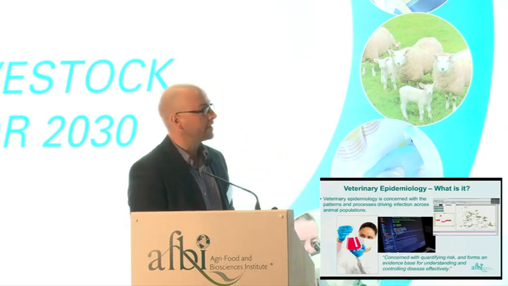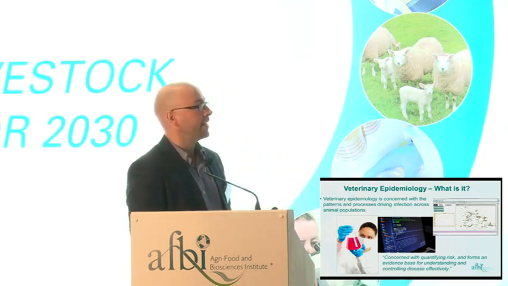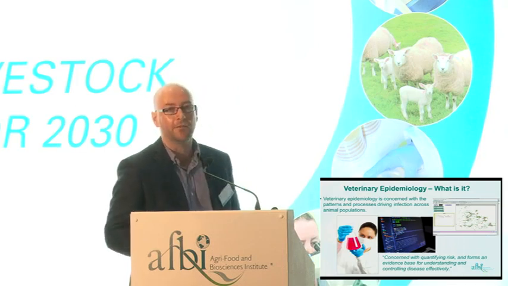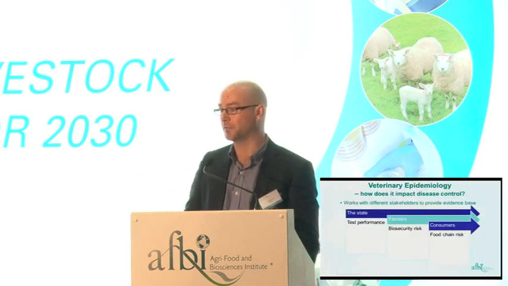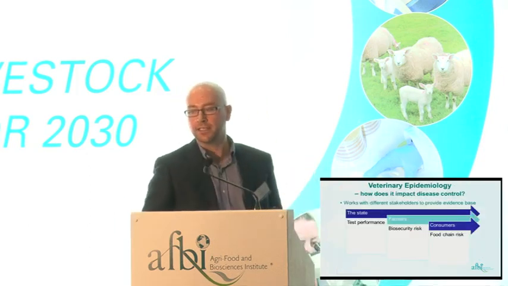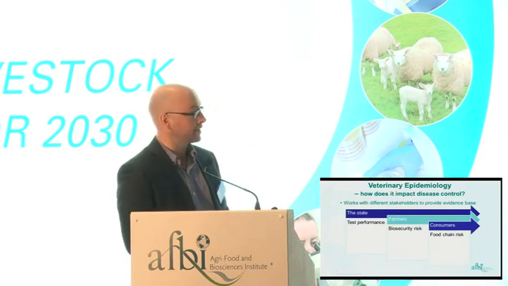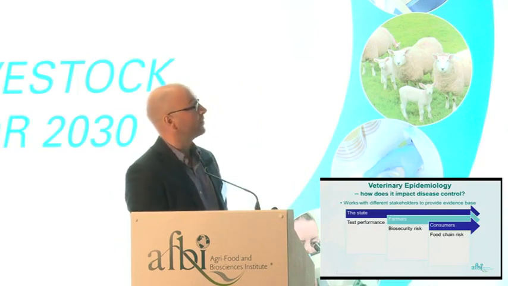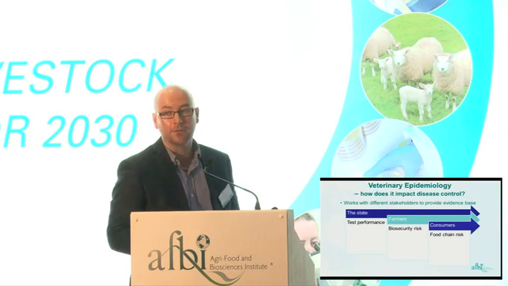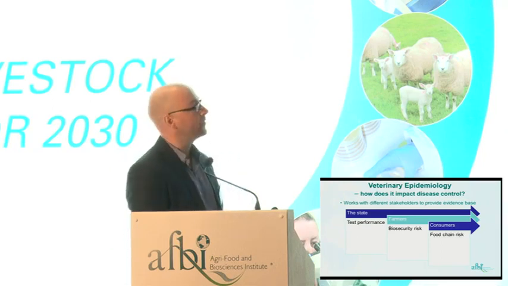And from this, we can derive understanding about quantifying risks, which ultimately forms an evidence base for other actors in society to work off of. So in reality, I think Simon has illustrated this quite well, but just to provide context: how does veterinary epidemiology ultimately impact on disease control?